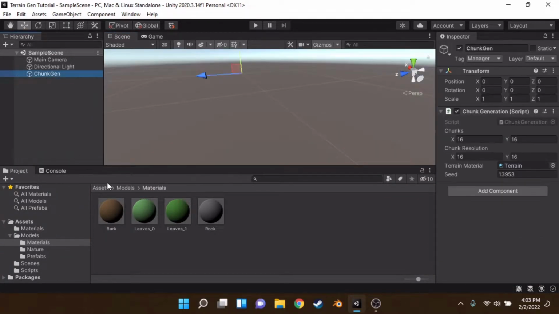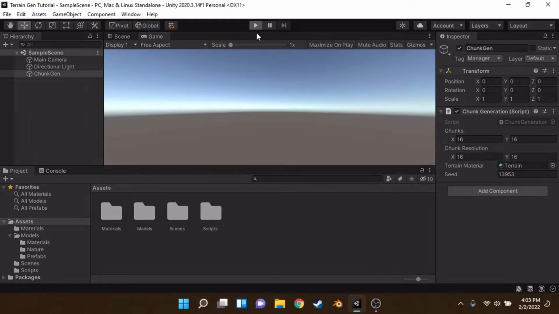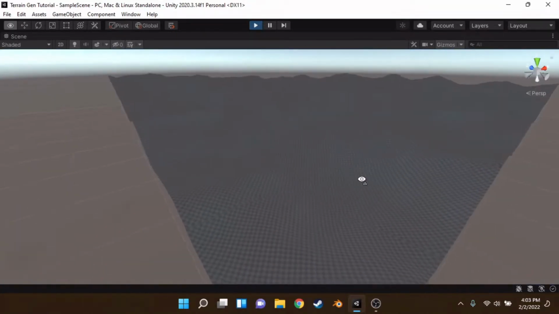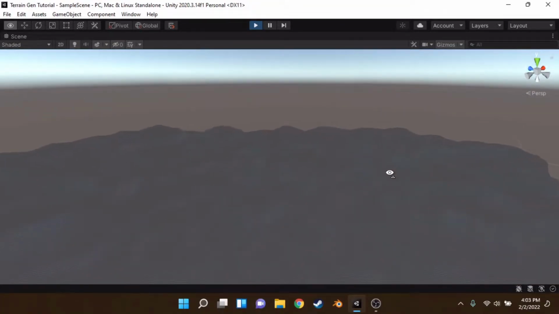Cool. So the way it's gonna work is if we click play, first of all, we need to fix a bug with it being dark. We recalculate the normals when the terrain is still underneath, so we need to fix that.